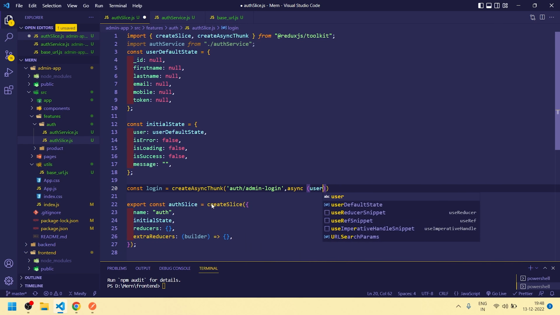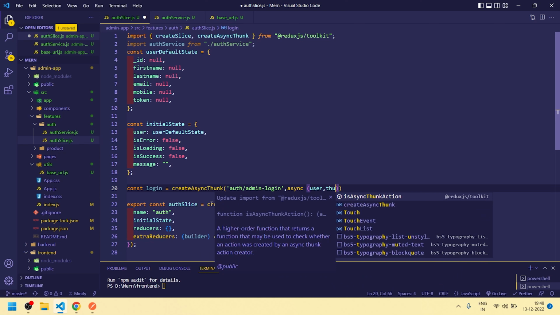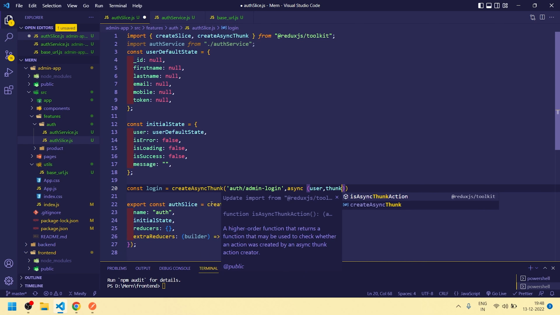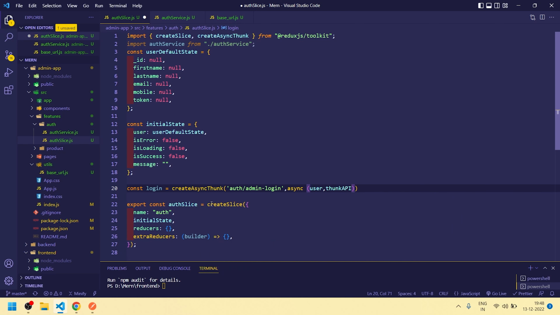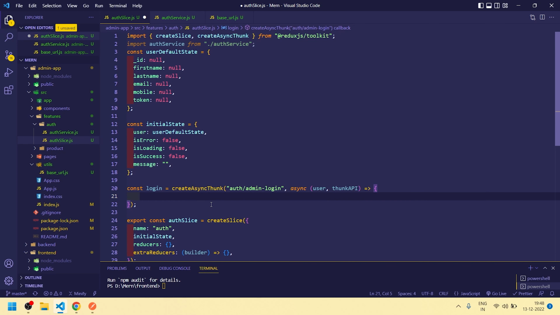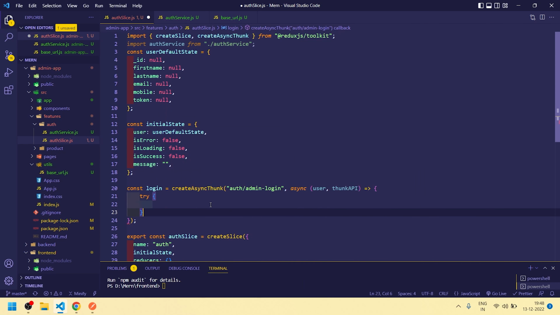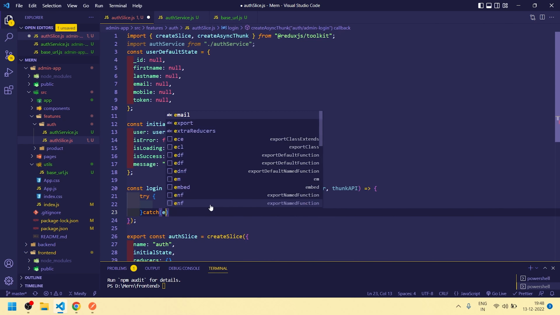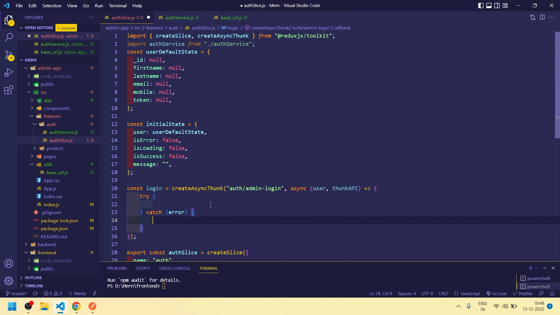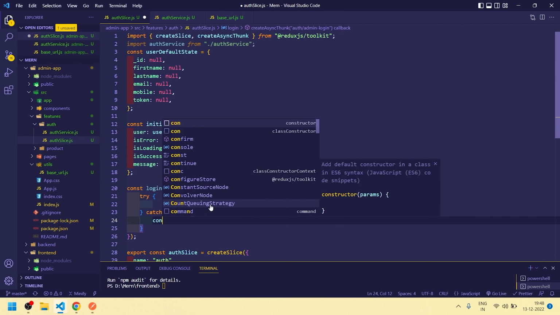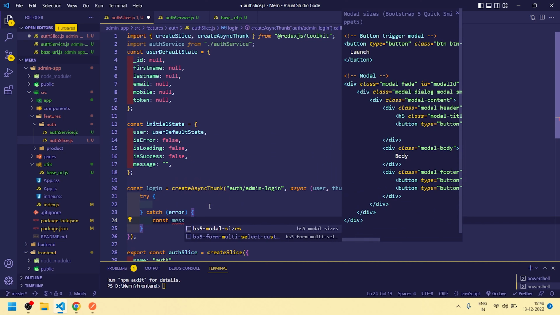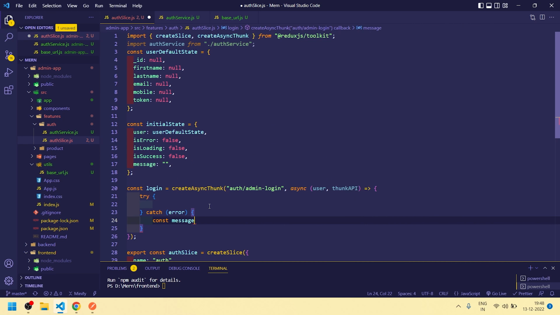So here we need to pass data user, thunkAPI. Okay, now inside this take try and catch. Here we need to pass the error. So let me create a message. Const message is equal to, or leave it, we will try first as it is, log error.